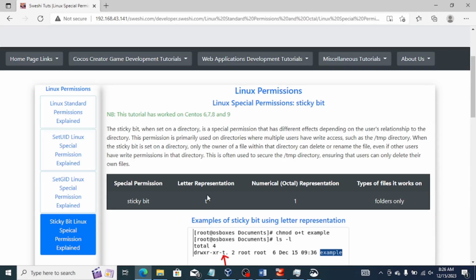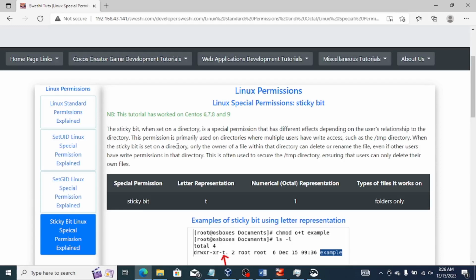So the job of this is you switch it on a folder so that the files within the folder can only be deleted, renamed, or even moved by the user that owns those files. Okay, so that's the point of the bit.